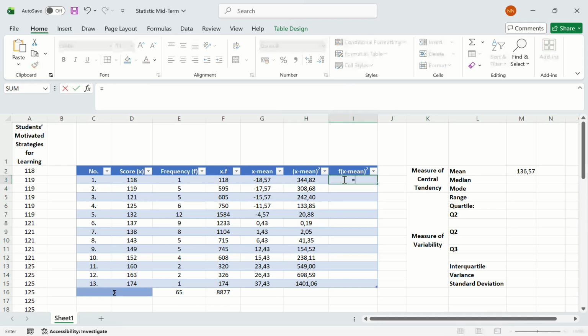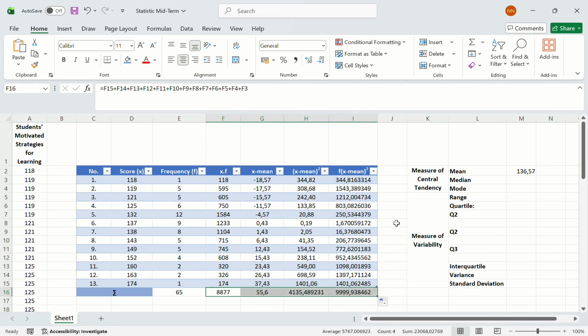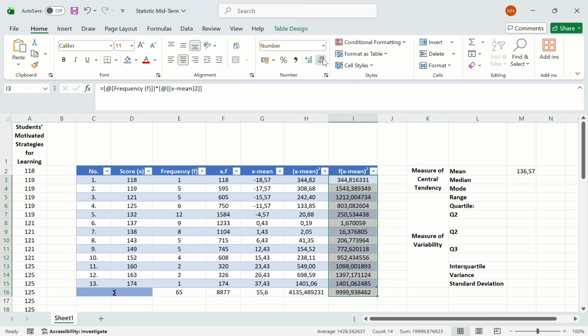To get the value of f times x minus mean squared, we need to type equal and then click the first value of frequency and then type the star symbol, so it means that we will multiply this value with the first value of x minus mean squared, and then we will get the result. And then to get the sum of these columns, we only need to drag it from left to the right. There are too many numbers behind the decimal, so I will decrease it to 2 numbers behind the decimal.